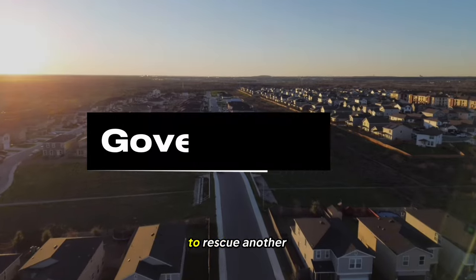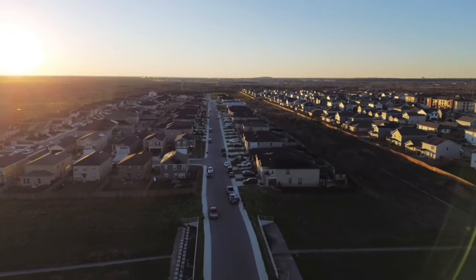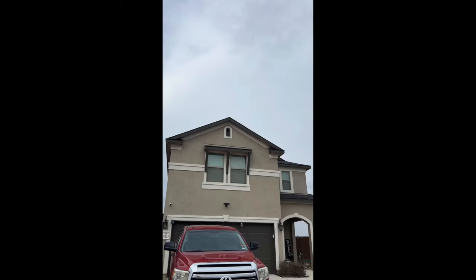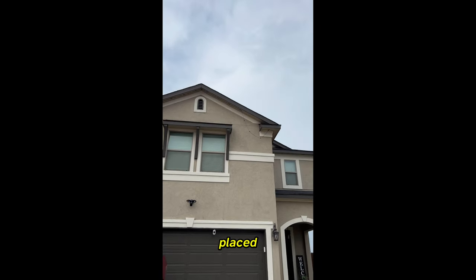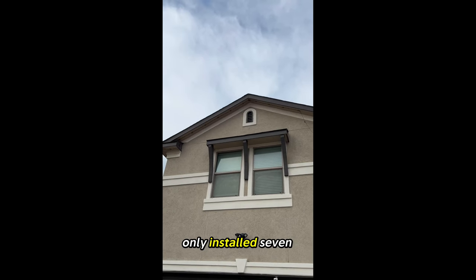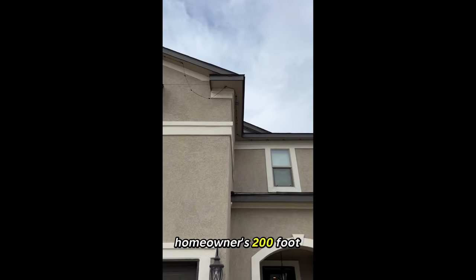We got called to rescue another home from a bad install. After arriving at the home, we spotted strands falling, which meant the install either had very few Govee clips placed, or they were not properly anchored. The last installer only installed 7 strands total, out of the 12 in the homeowner's 200-foot kit.